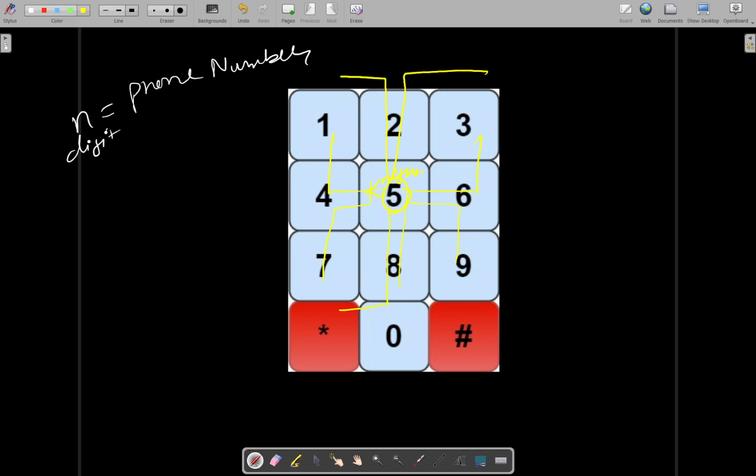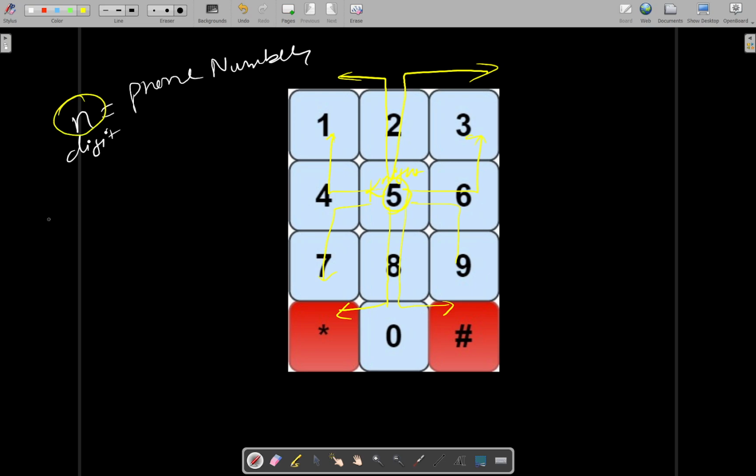As of now, I am not considering the actual cells that your knight will be in. I am just showing the eight directions, eight possible moves of your knight. So now you have to form an n digit number.